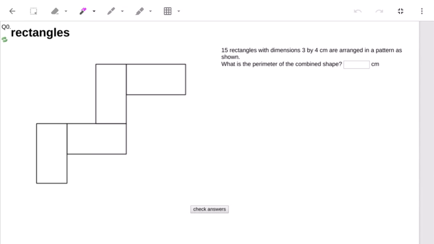Okay, this is a difficult question, but only because we have to do it for a large number of rectangles. If we were to draw out 15 rectangles and label all of the sides and add it up we could do it, but it would take a very long time. So let's try and be a bit sneaky here.